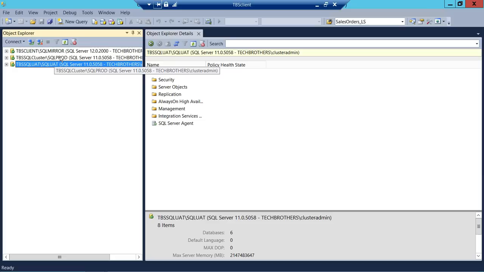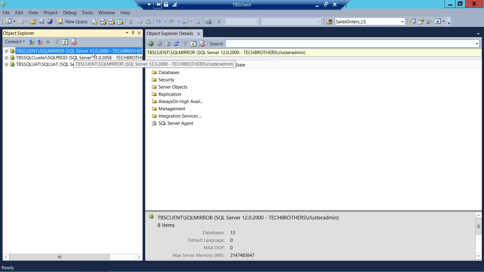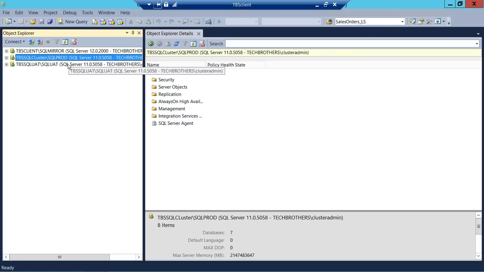Once the replication is set up, then everything is going to flow all right. But during the setup, you cannot go from lower to higher version. You can come from higher version to lower version. So I just wanted to make sure that you understand that. I do have SQL Server 2014 and SQL Server 2012, these 2 instances.